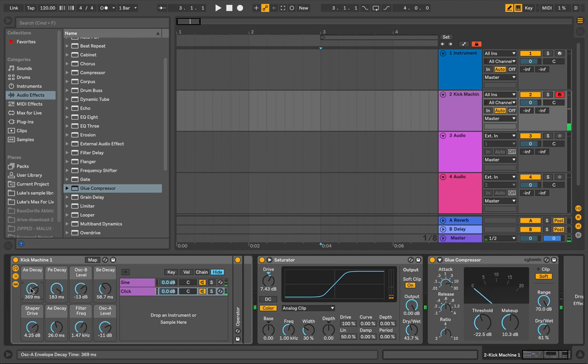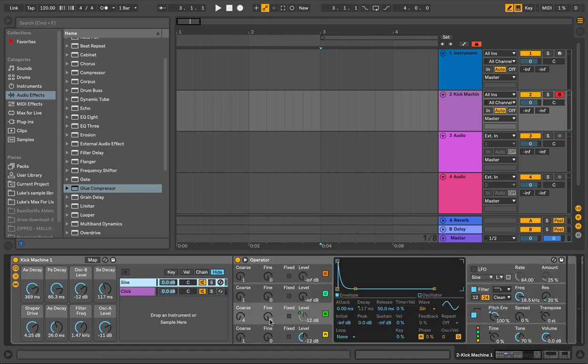So there's the decay time of the sine. So it becomes very tribal sounding when you boost that, and that is the oscillator B decay time.